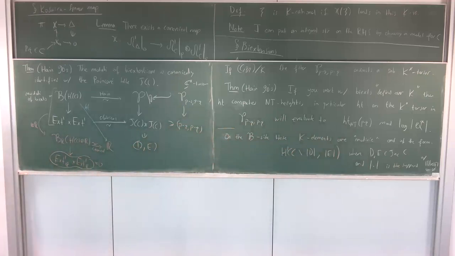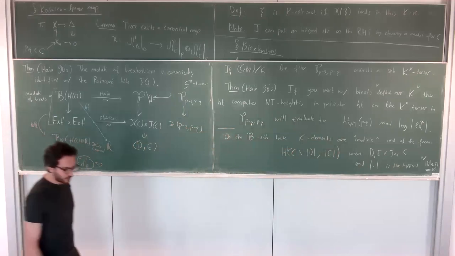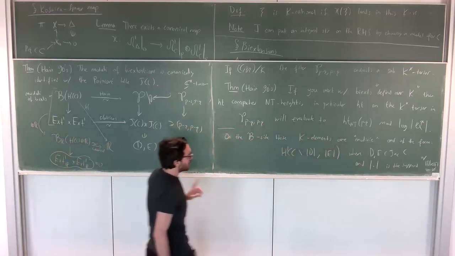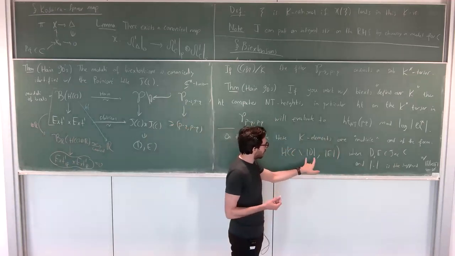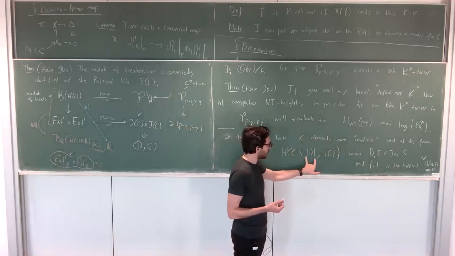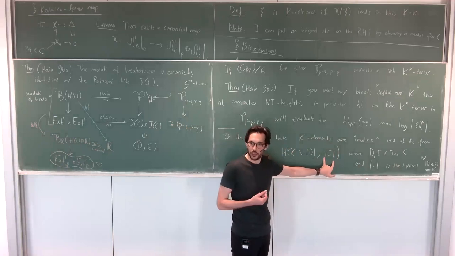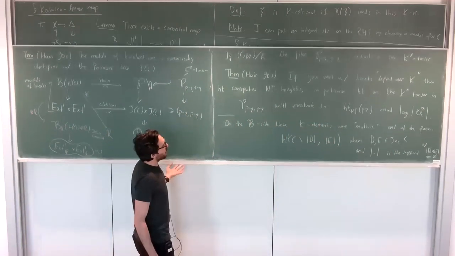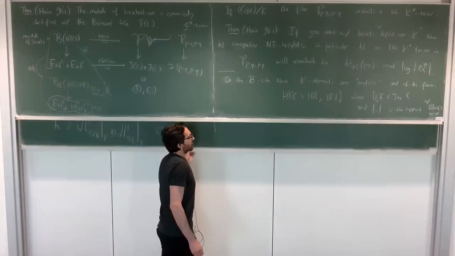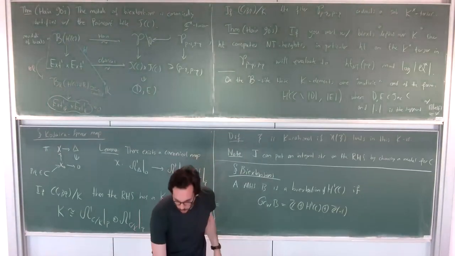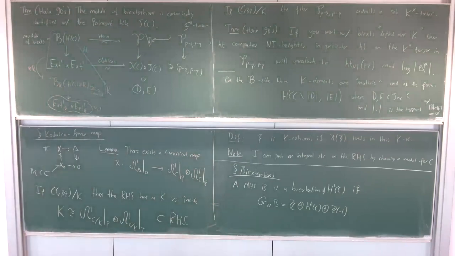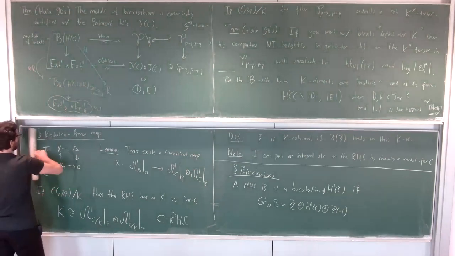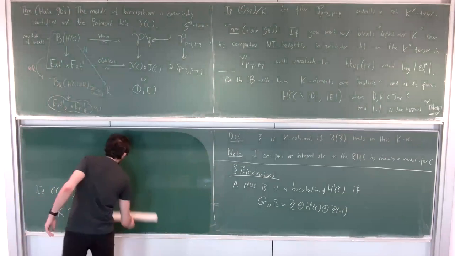You don't get a biextension, and our limit mixed Hodge structure certainly is not of this form. Whenever you try to interpret it, you realize that you have to subtract T minus Q, you have to subtract P, Q, and want to take the relative cohomology with respect to P, Q. Of course, that collapses. This relative thing doesn't give anything new. What you would have to show is that somehow the limit mixed Hodge structure, constructed in a very analytic way, ends up doing something that's geometric in nature, motivic, if you want to call it.